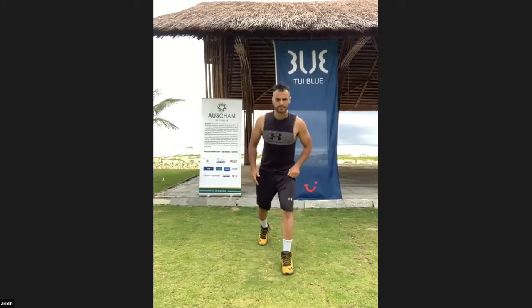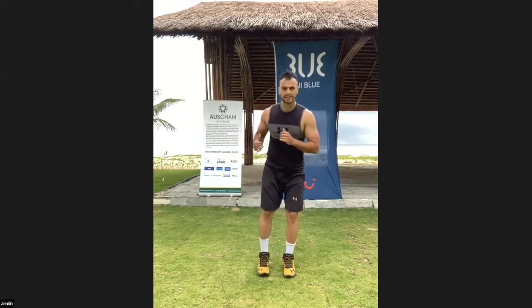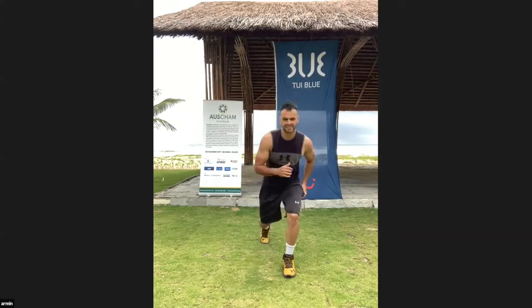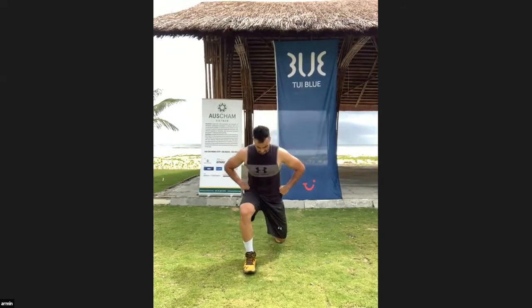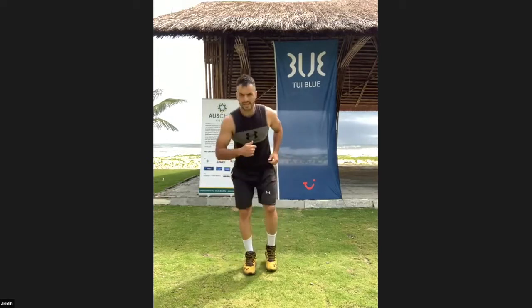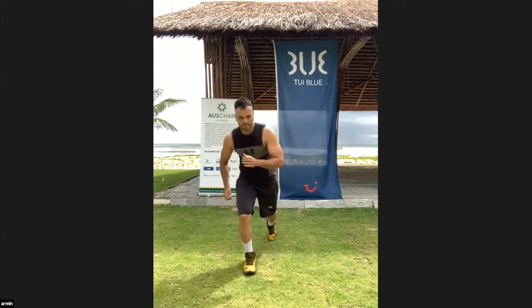Yeah, step one leg back, long leg back, chest up, and bend your legs. Two, we're gonna do two, one more, and step back, same thing. One, two. We're gonna have lots of these single leg exercises coming later on to really give you explosive power and also chase side and also give you balance. Train your balance. All right, guys, one more. Step back and lunge. One, two, three, four, and one more.